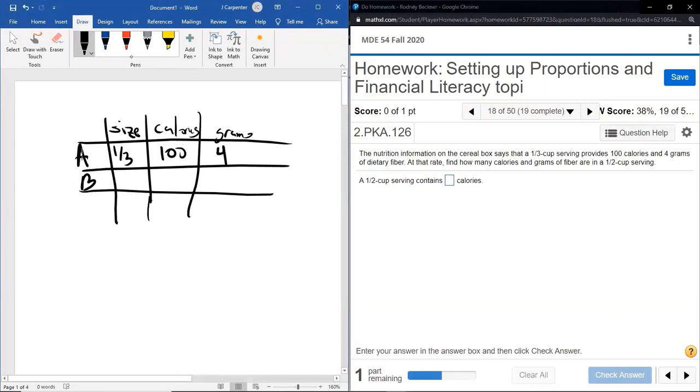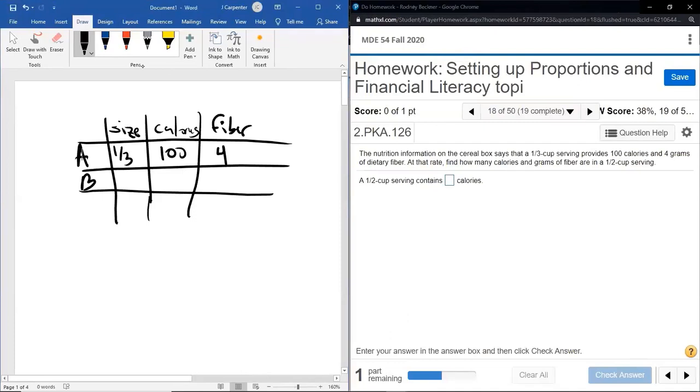And when I wrote grams here, I could have instead written fiber or grams of fiber. Remember, the words don't matter as long as you can correctly associate what they are. Instead of calories, I could have actually written the more technically correct name, kilocalories, but no one ever says that. Another word for calories would be energy. Calories is a specific unit. Energy is what calories give you.